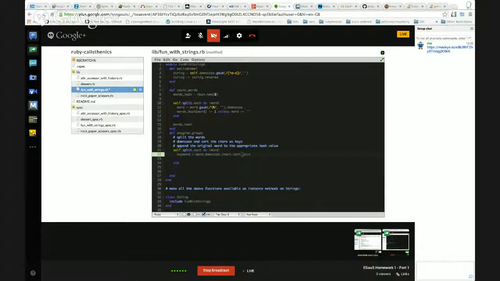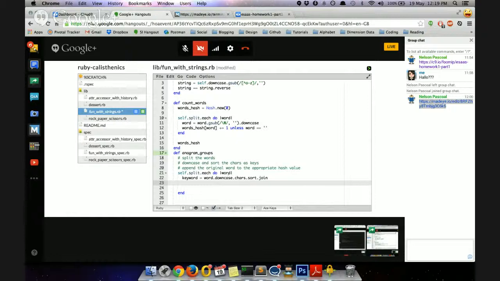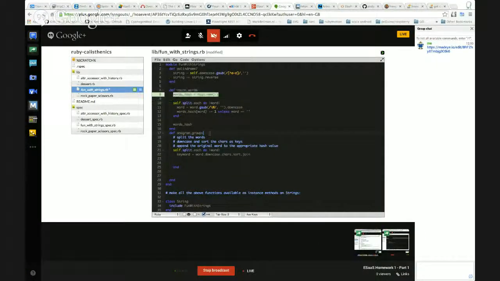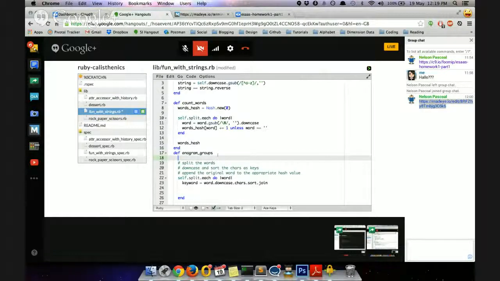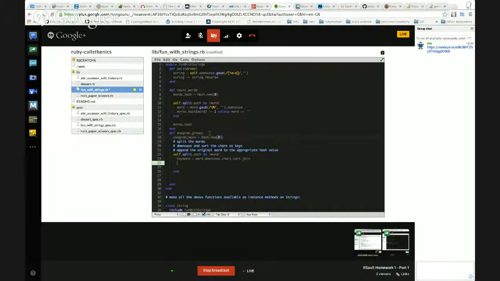Okay, so we got the keyword, right? We need somewhere to be storing all the keywords. So I think we use a hash as before, like word hash. Yeah, so we call it anagrams hash, maybe. That would be better. And we're adding the found words to the anagrams hash, right? So we're not instantiating it with the default value of 0. The hash must have a default value of empty array, right? Yeah.